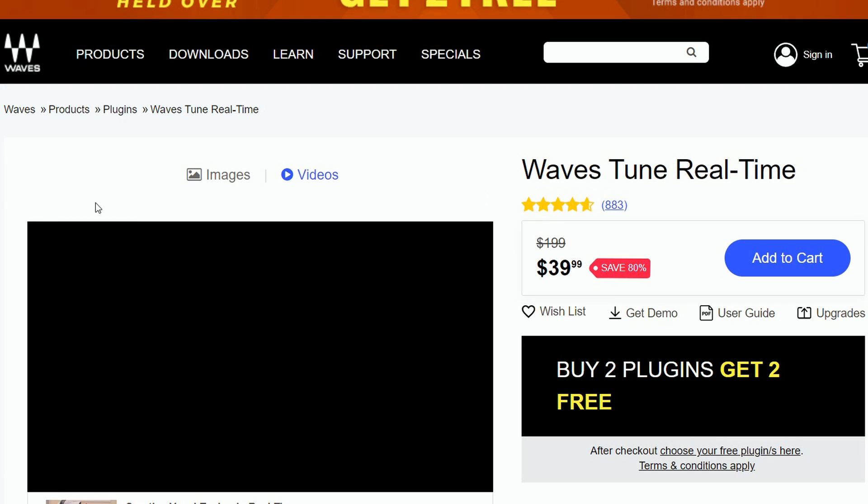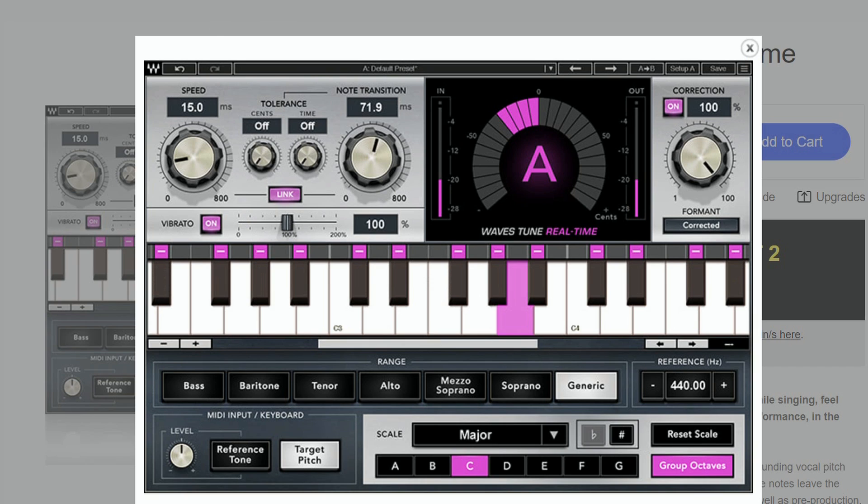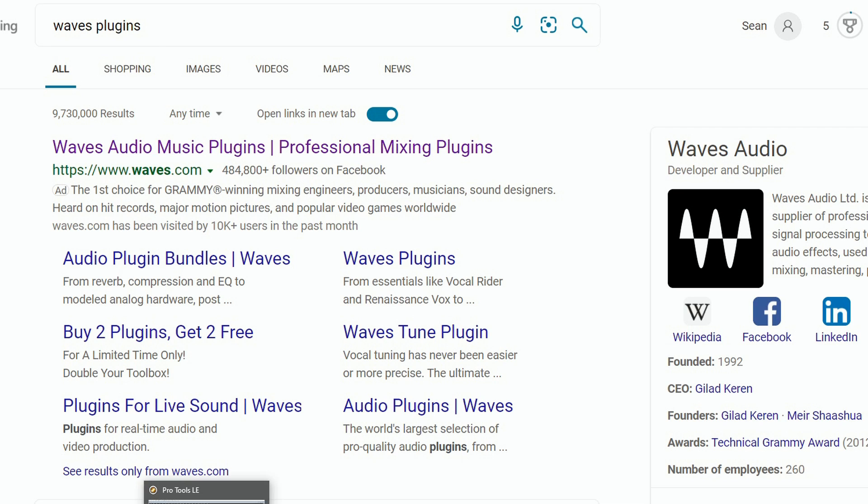I've never looked back, and one of the reasons is because it is financially lower on the pocketbook — you don't have to spend so much. Great programs have replaced great devices, and we'll get into plugins as well. But I'm not really a plugin person; I don't download the latest plugin all the time because if you're a good musician you don't have to rely on devices and plugins. You just have to make great music — whether it's mountain music, bluegrass, or digital music.